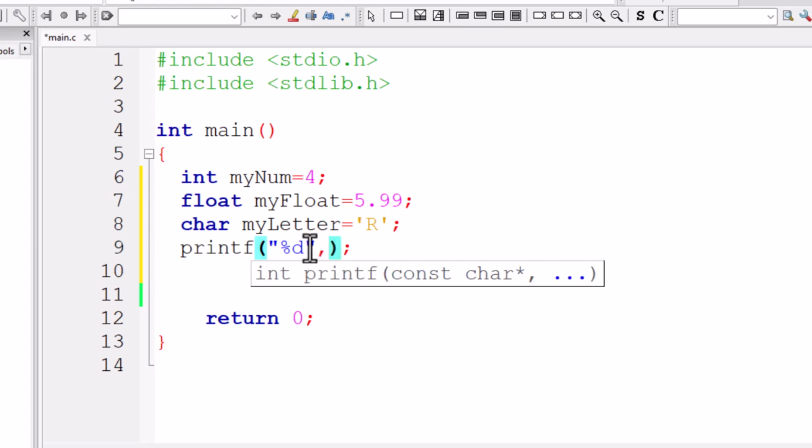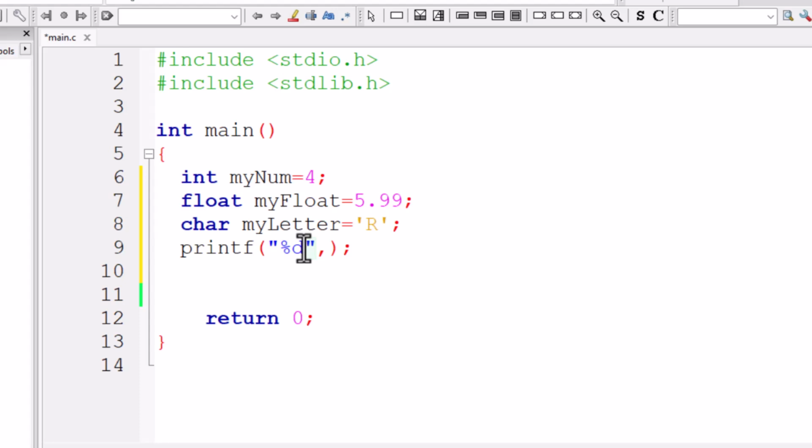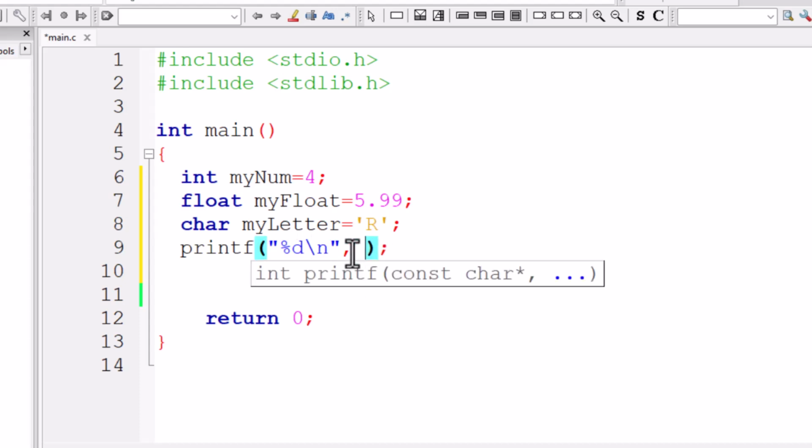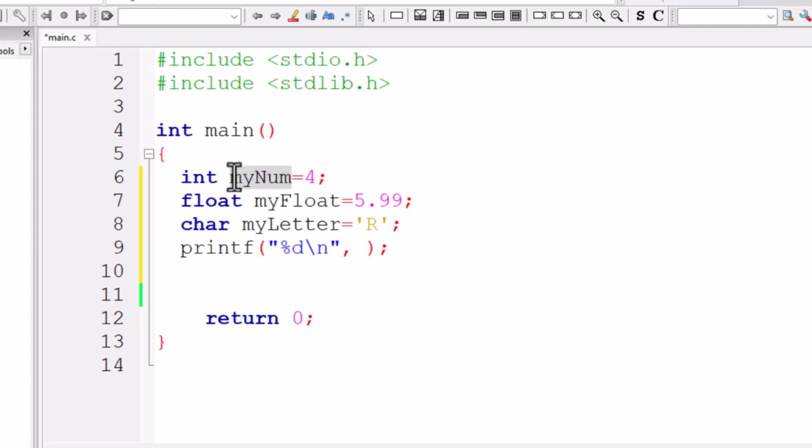Probably we should print on a new line, which is a backslash with n. I'm going to copy this one here with Control C, and on PC, Control V.